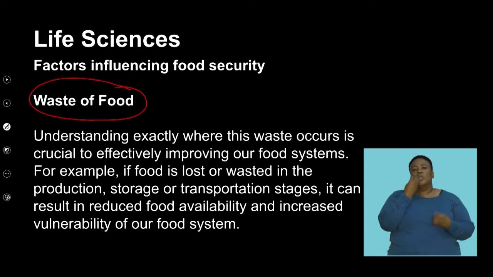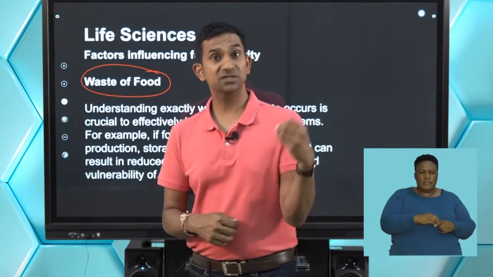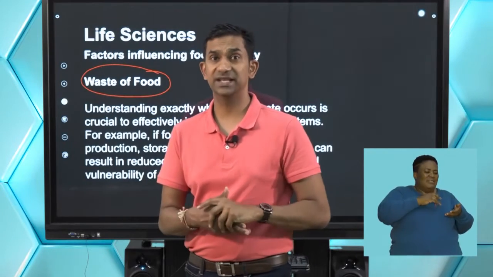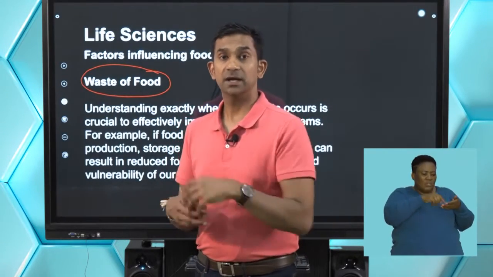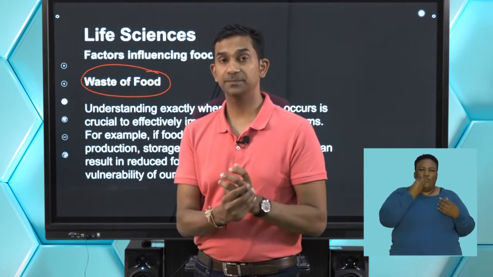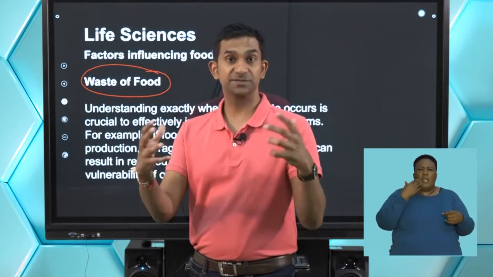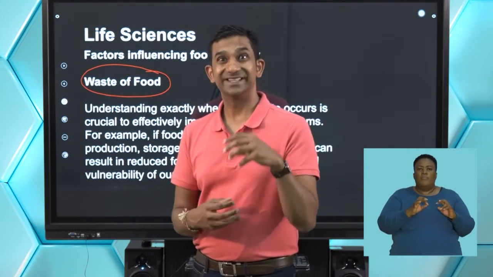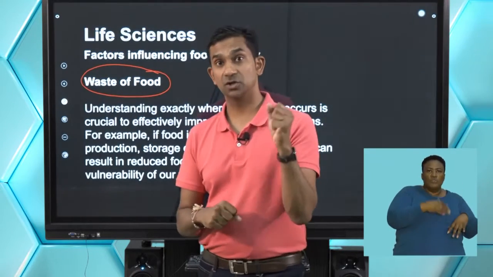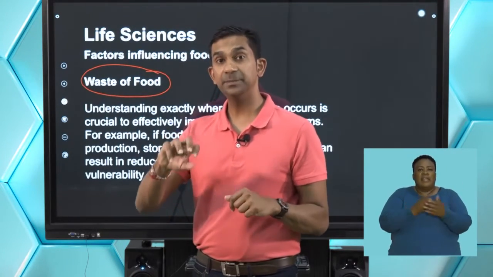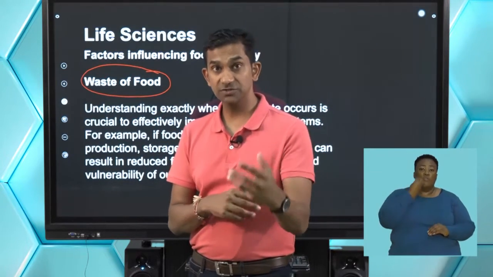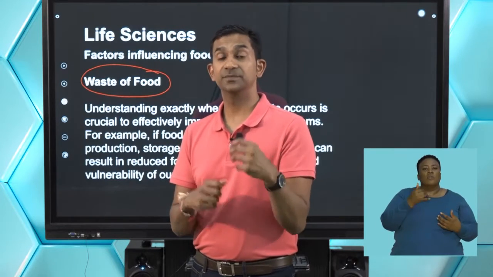Wastage of food is a significant factor that affects food security. And when we try to understand what wastage of food means, it does not necessarily mean what's left over on the dinner table. There's also a lot of wastage of food that happens in the production and the commercial retail of food. So when you visit a supermarket, if that packet of spinach has become frail and looks unconsumable or doesn't look appealing, there's a loss to the farmer and there's a loss to the retailer. This will in turn impact the sale of food and will also push up the price of the production of food. So the loss of food is not necessarily just from the consumption.